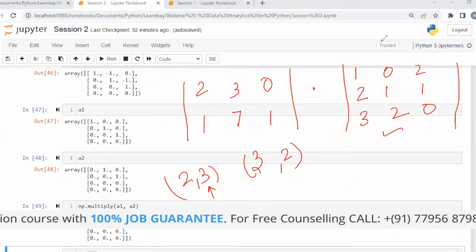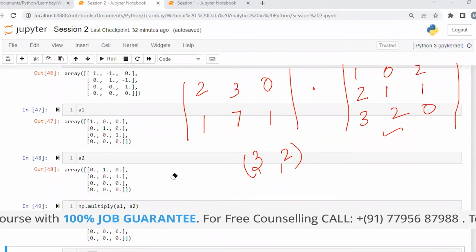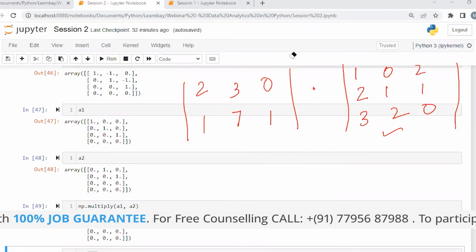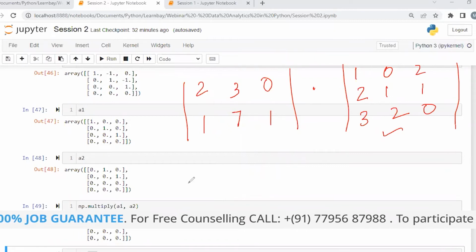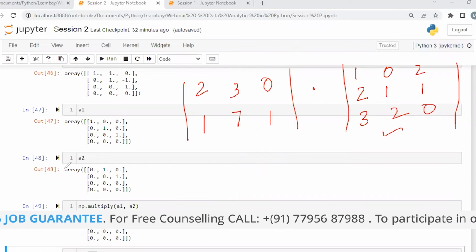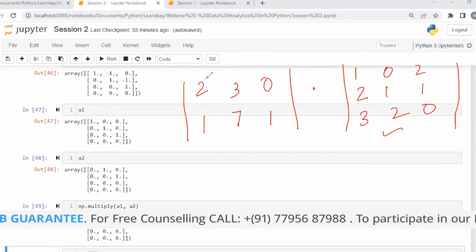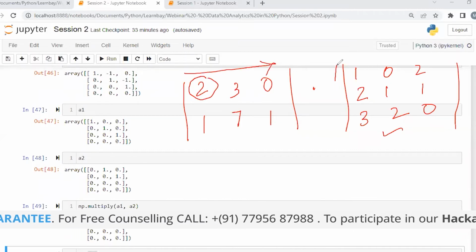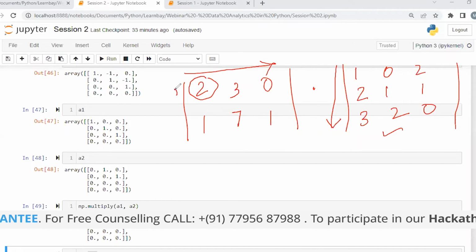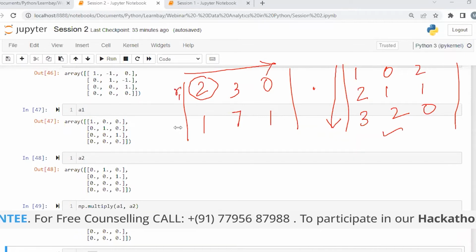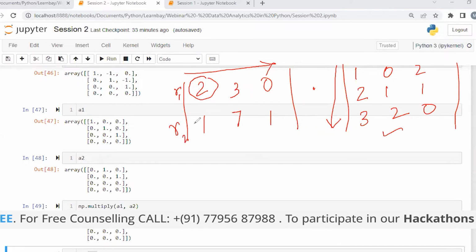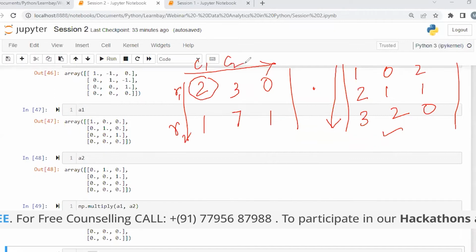If you multiply this, we'll see how this works. In a matrix multiplication, usually always dot product, this row gets multiplied by this column. So let's name it as R1, R2, C1, C2, C3. This is R1, R2, and R3.